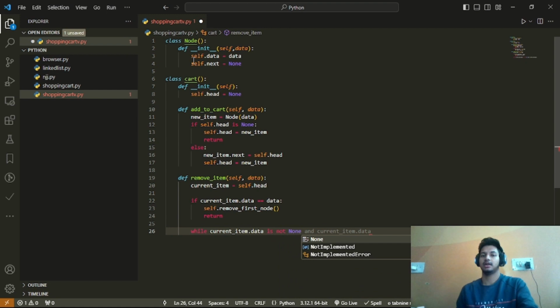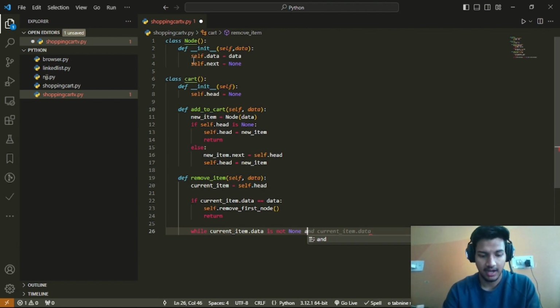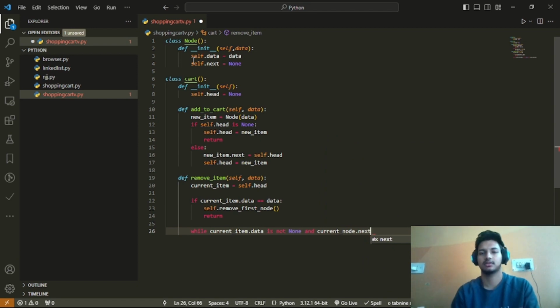If there is no node in the list, then the current item will be none, like there will be no data, so there will be nothing to remove. And current node dot next means moving to the other node; this will make the list iterable, like we will move from this node to the other node, and we will check the data of that node.